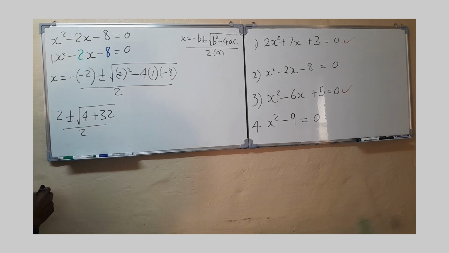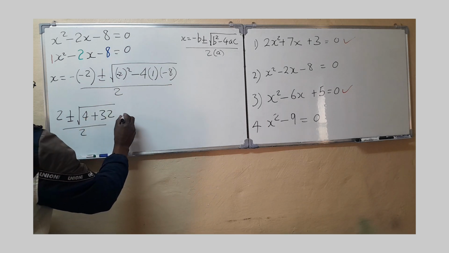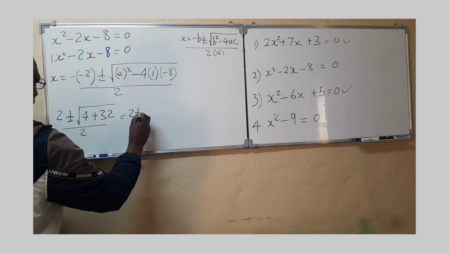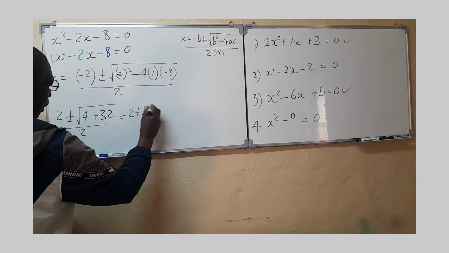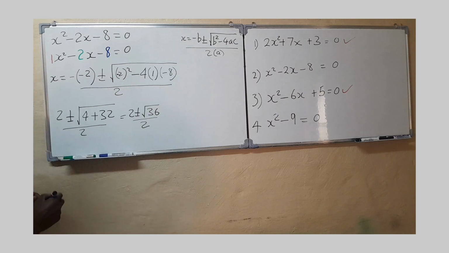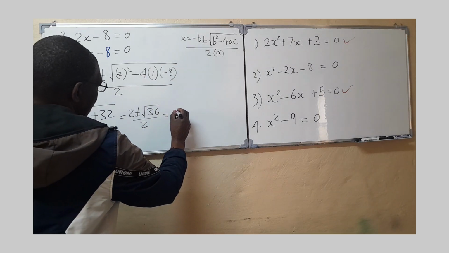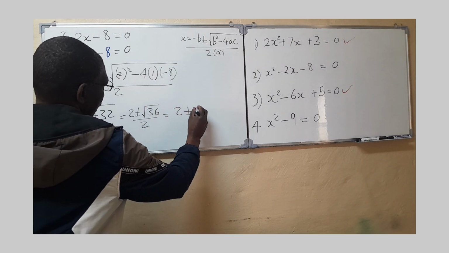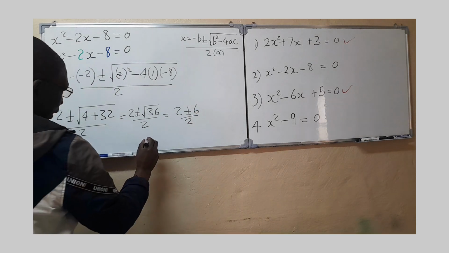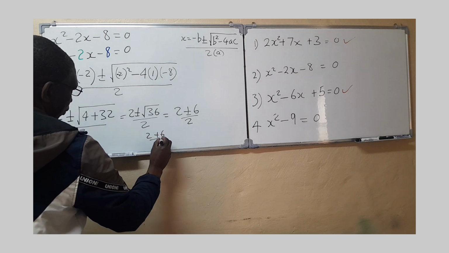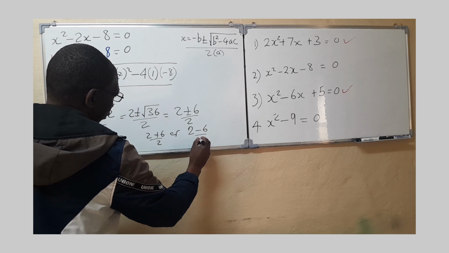We can simplify now. Did we do it right here? 4 times that is 32, plus 4, which gives us 2 plus or minus the root of 4 plus 32, which is 36, and this is all over 2. So now the root of 36 is, of course, 6. So this gives us 2 plus or minus 6 divided by 2. Again, we have 2 answers. One answer is 2 plus 6 over 2. The other one is 2 minus 6 over 2.